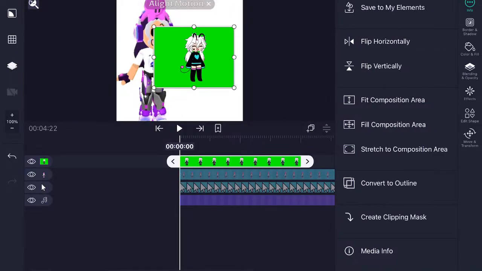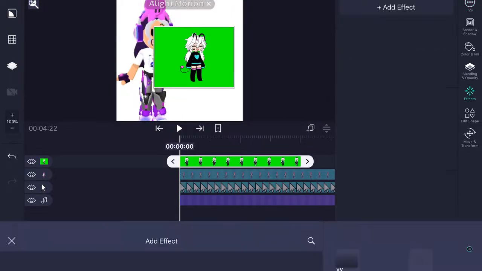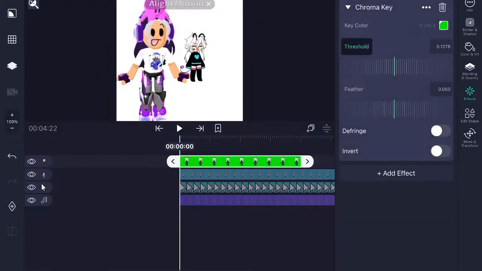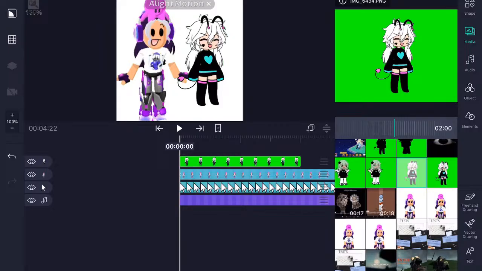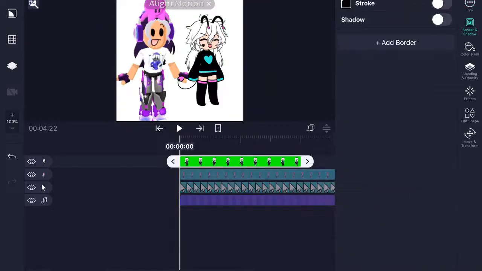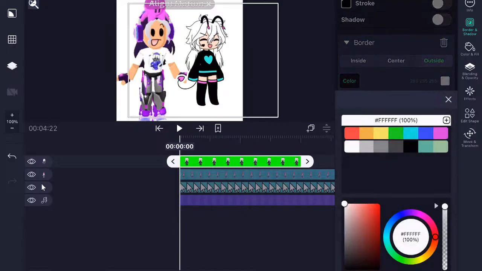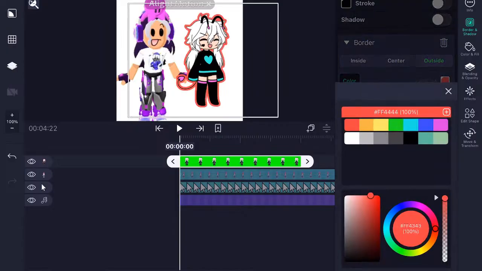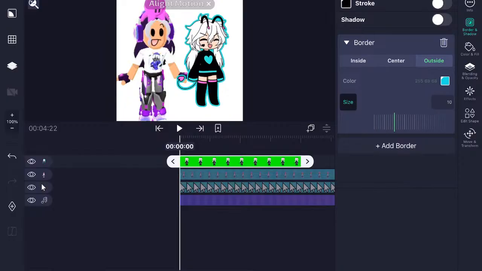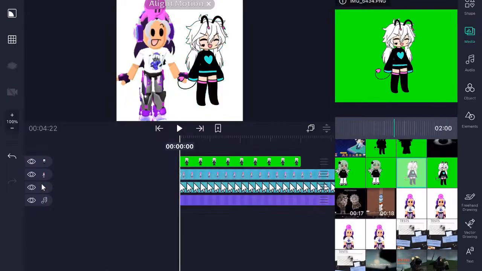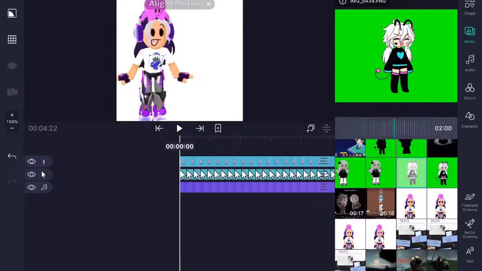For example, go to add effect and chroma key if you want to adjust it a bit. And then go to border and shadow, press add border. See, it works with green screens. But it doesn't work with transparent images because I've learned that the hard way multiple times.